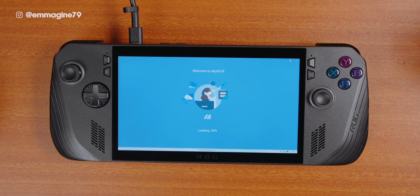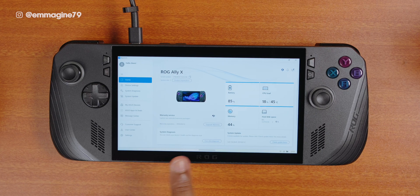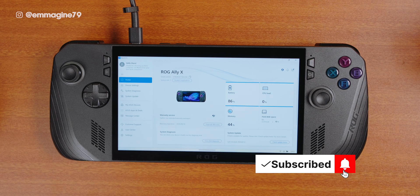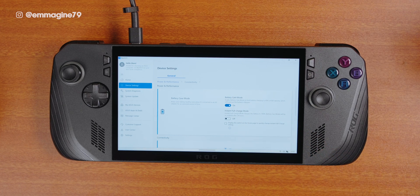Next, let's open the My ASUS app. Agree to the My ASUS agreement by clicking next. On the home page you'll see information like memory status, battery status, and CPU load. Tap on device settings. You may notice a notification for new updates — if it's like mine, it will automatically update and relaunch. Tap on battery care mode, which ensures that your Ally X doesn't charge beyond 80%. We're turning this on to save battery health in the long run, because this is a handheld gaming console and sometimes you're leaving it plugged in. An 80% cap ensures your battery health is safe from quick degradation.